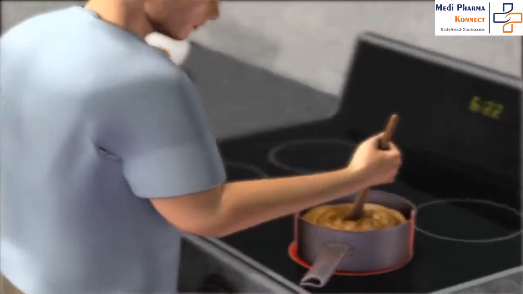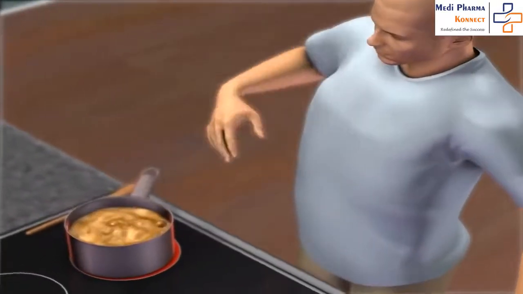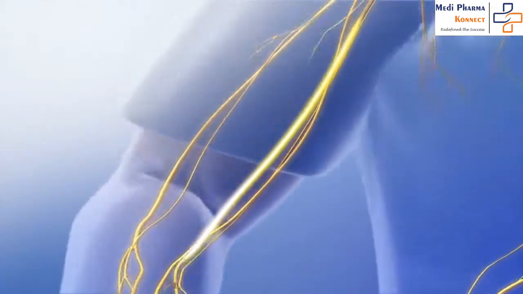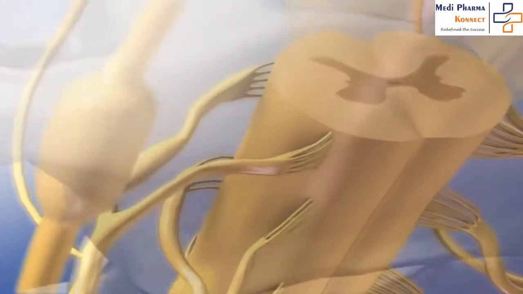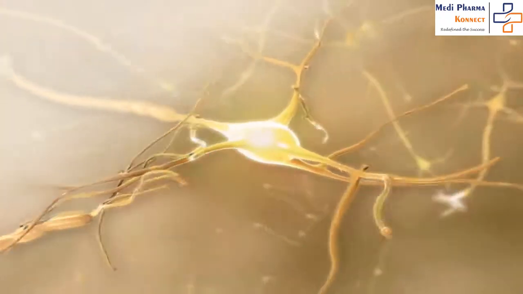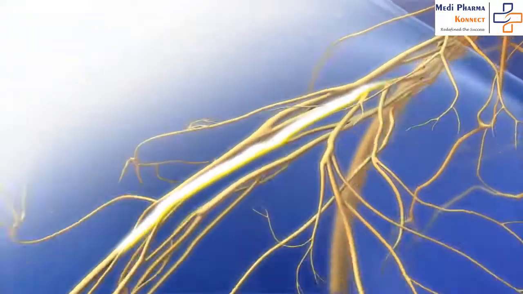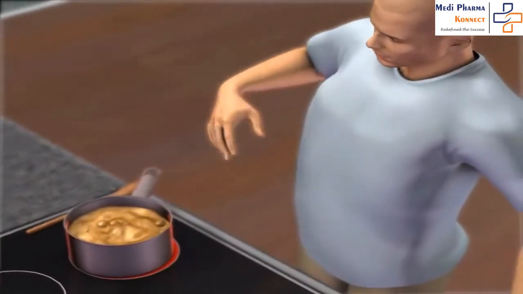Somatic reflexes are automatic responses to stimuli that allow for fast reactions before messages reach the brain. These reflex actions occur in a series of steps known as the reflex arc. First, a sensory receptor detects a stimulus and a signal travels through afferent neurons towards the spinal cord. When the signal passes through the gray matter of the spinal cord, a message is relayed from the afferent neuron through an association neuron to an efferent neuron. This leads to a quick, automatic reflex reaction that occurs without the need for processing in the brain.